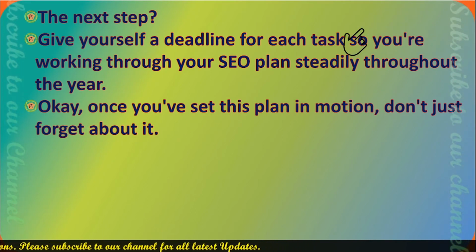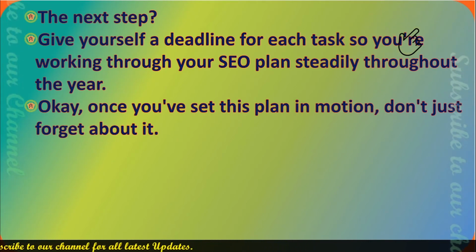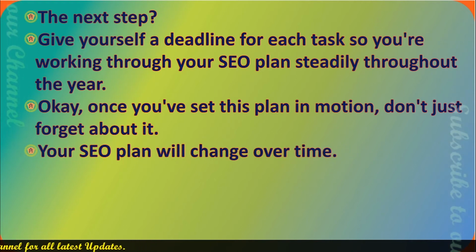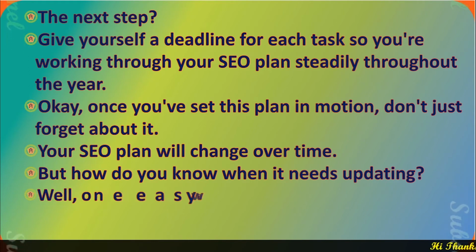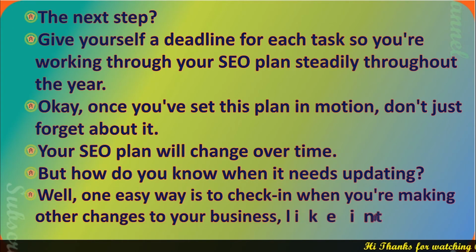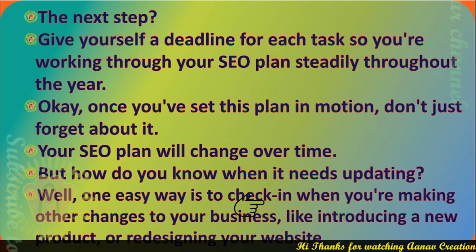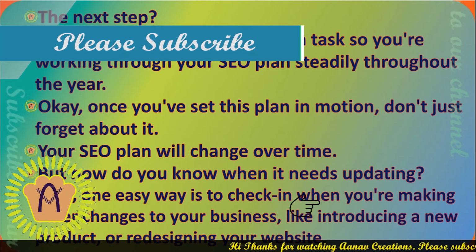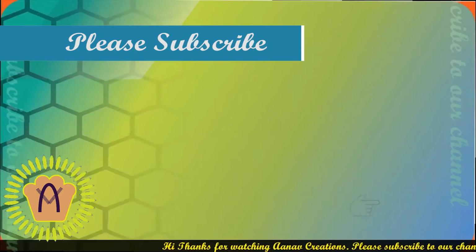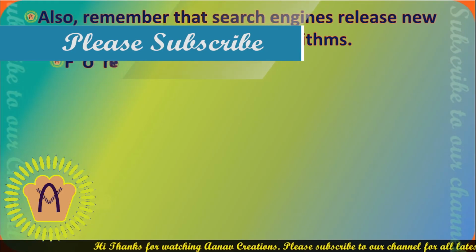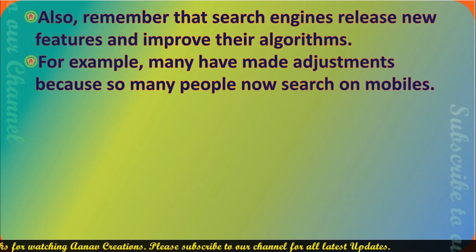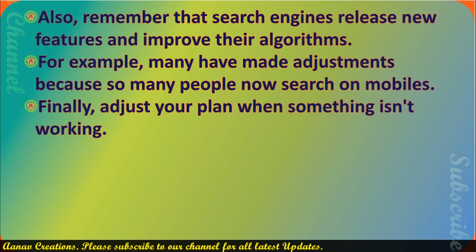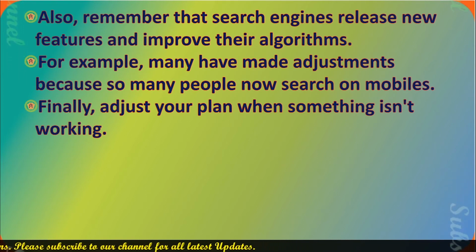Okay, once you have set this plan in motion, don't just forget about it. Your SEO plan will change over time, but how do you know when it needs updating? Well, one easy way is to check in when you are making other changes to your business, like introducing a new product or redesigning your website for a new domain. Also, remember that search engines release new features and improve their algorithms. For example, many have made adjustments because so many people now search on mobiles.